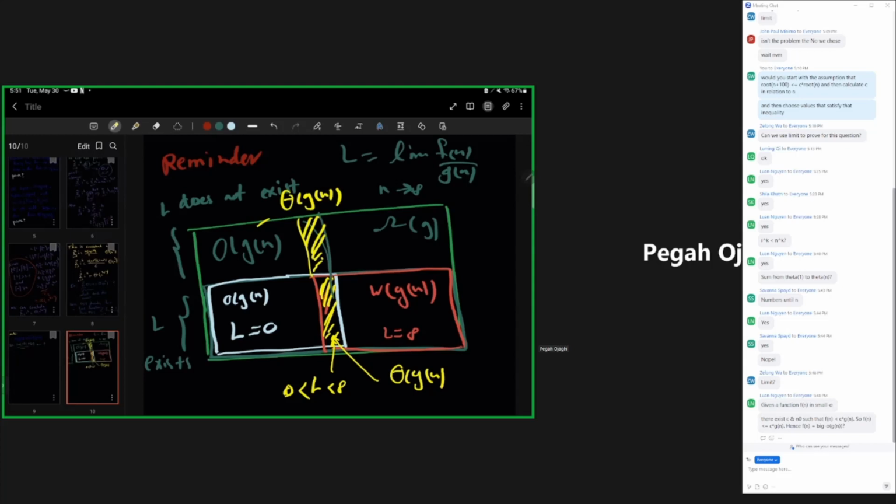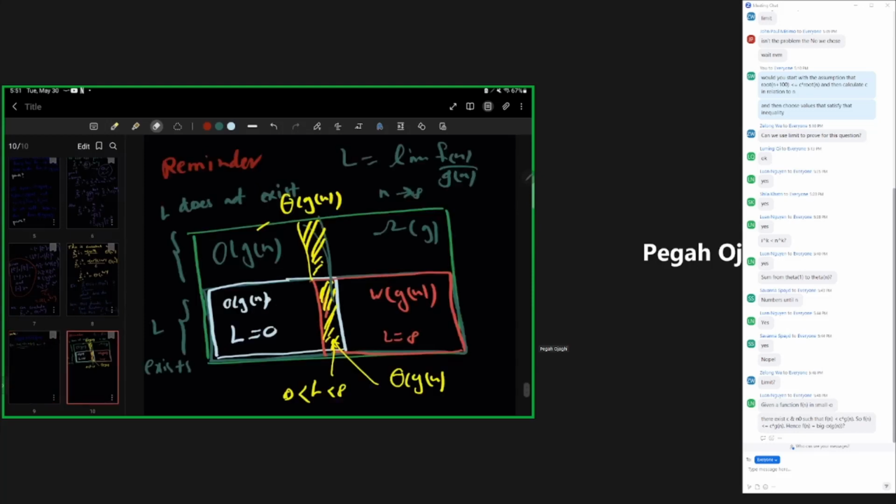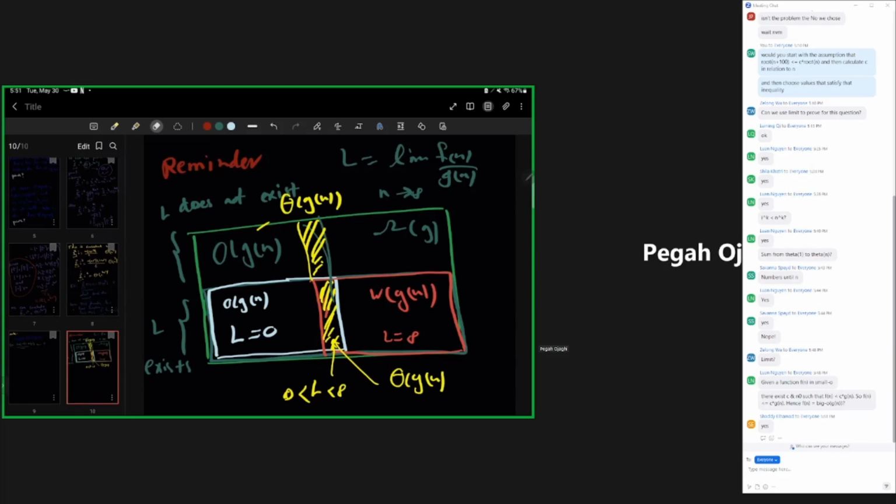So I know these things. What I'm going to show is a small o here. If I want to show a small o, what should I show? I need to prove that L is equal to 0. Does it make sense? If I show L is equal to 0, I'm done. You can also prove it by finding C and n0 for a given function. Yes, that's correct, and that's a right way to do it. But there is another way.